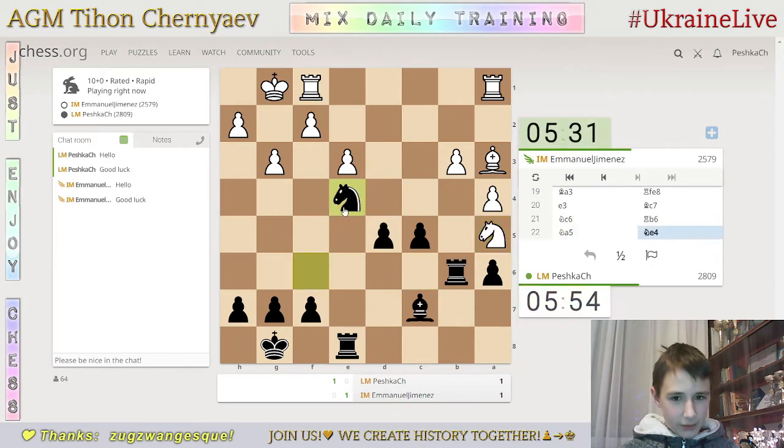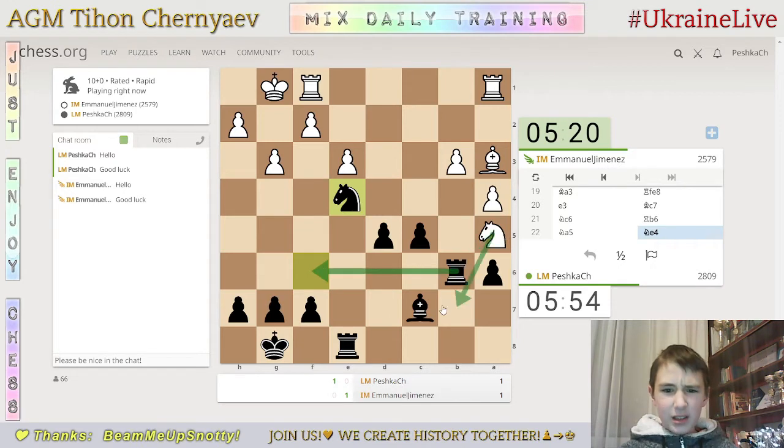Well, let's try knight e4. Let's play. Okay. Basically, if he goes for rook fd1, I have like rook f6 idea, and then f2 pawn may fail, and then maybe more stuff are going to fail.